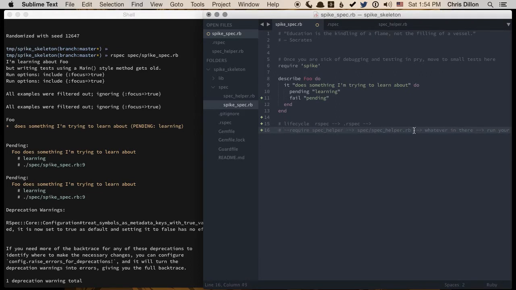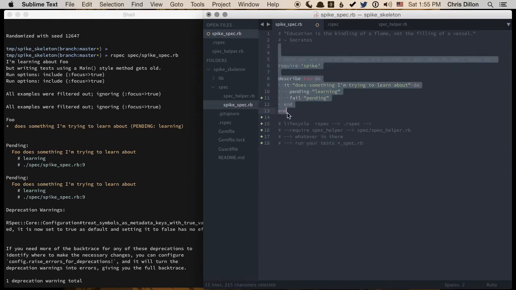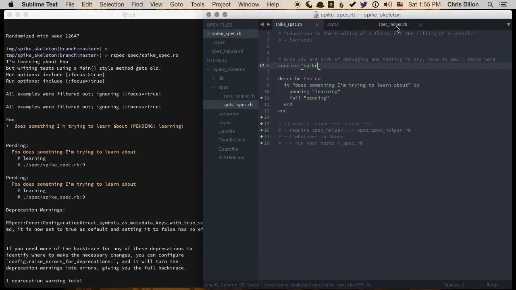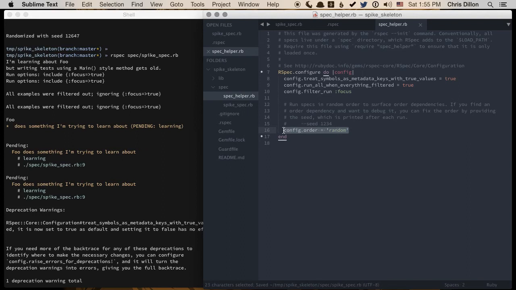Yeah. So basically at this point it runs your tests, whatever is inside of your file, and it just goes through in order to load the file. But then after that, it will run the tests randomly because we said here config order random, and you want that. You just leave this alone. I never change this because this is a good thing. It's trying to help you.